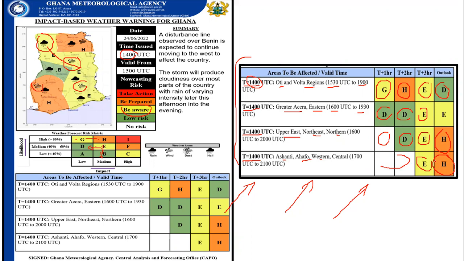So this is breaking the whole warning down and making you know when it will be higher, when the intensity will be lower, when the impact will also increase and all that. So that is what we try to do with the weather warning. So this is basically all that the impact-based forecast does. It gives you the probability of the event occurring, and then also tells you what action you should take based on the impact that we are expecting over your area.